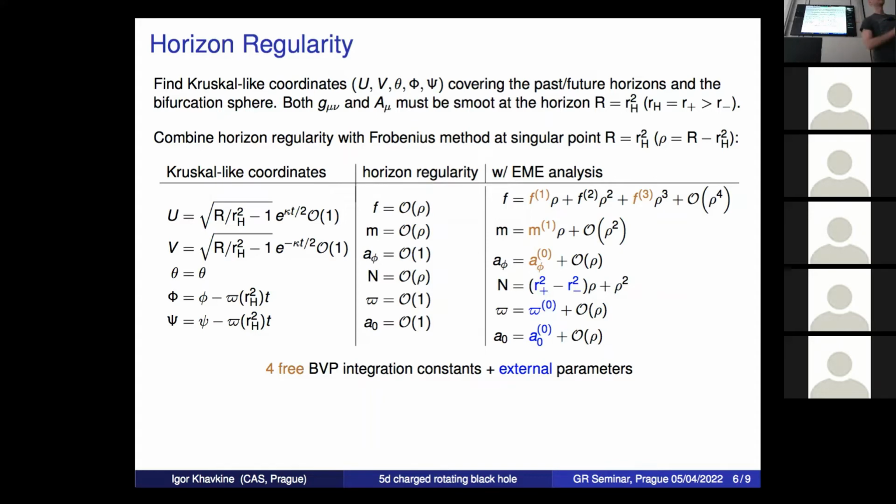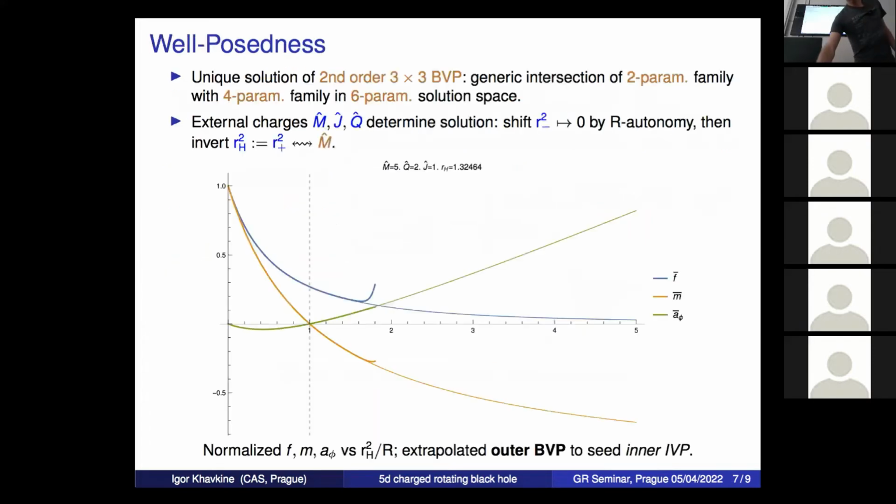Oh, that's what I do not understand. If you start at infinity, are you guaranteed that you end up with a regular solution at the horizon? Is it due to the constraint, or how are you sure that you won't have a diverging one? Well, here it comes to the point, the well-posedness point.